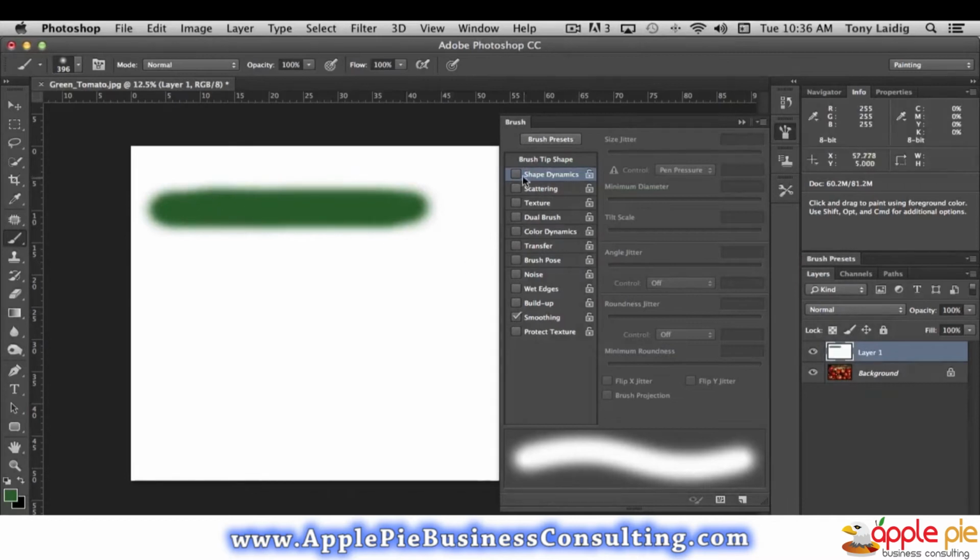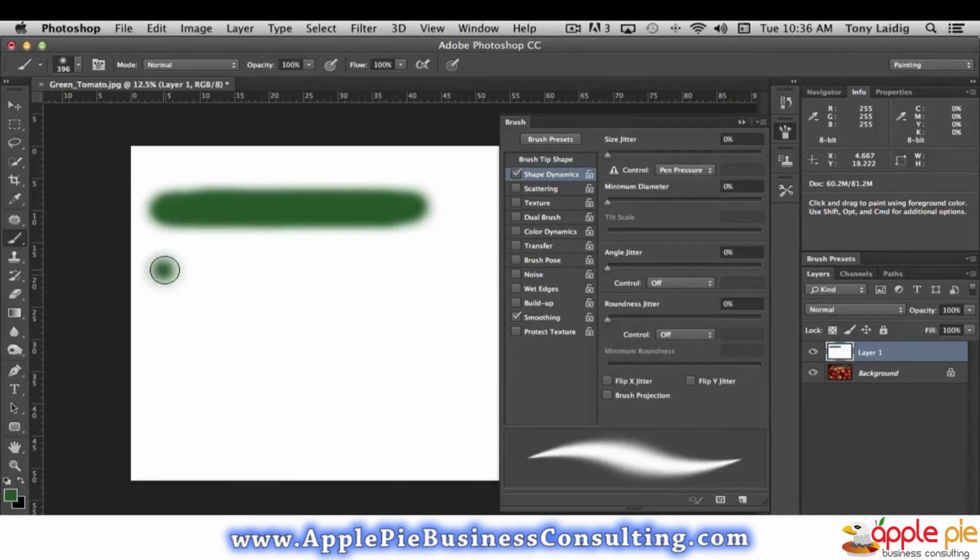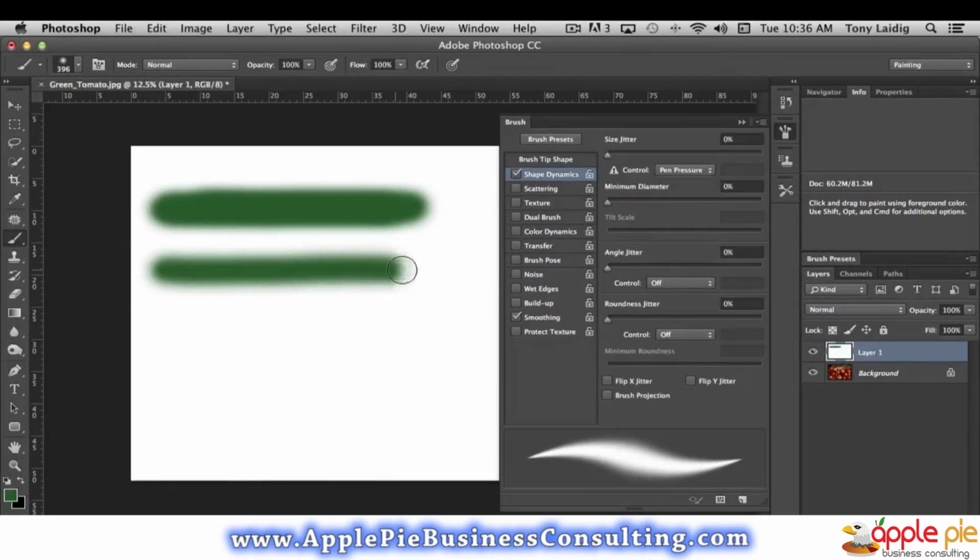I noticed that. So now you can see this is what my brush stroke looks like. Nothing fancy. With shape dynamics turned on, I'm still pretty much getting the same result unless I was using a tablet. Okay, if I was using a tablet, whenever I painted with the tablet, the harder I push on the pen, the more narrow the brush is.